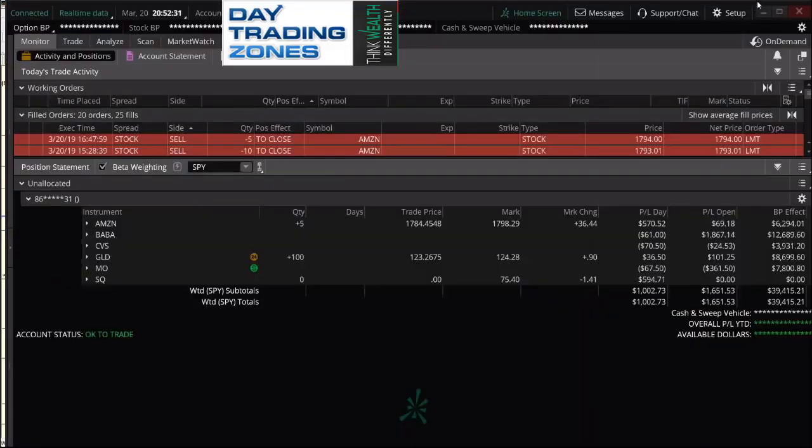Do you guys see the account with the stocks trade on Amazon and the Square we talked about earlier on, guys? Those are the trades we took this morning with the guys in the room. So I made about $570 on Amazon. I still have 5 shares from 1784. It's 1798 at the close, 14 points, and the Square here.